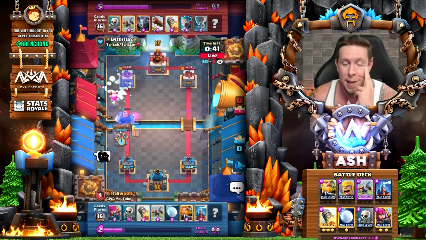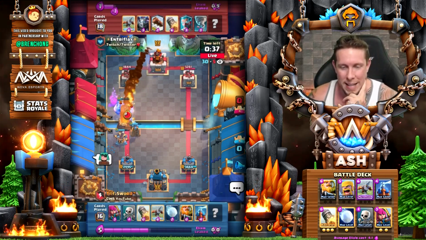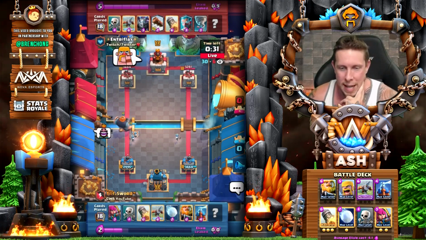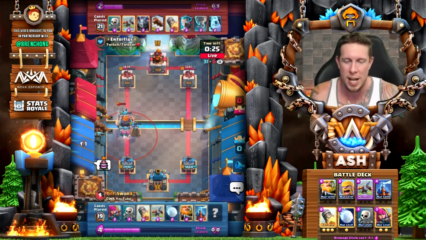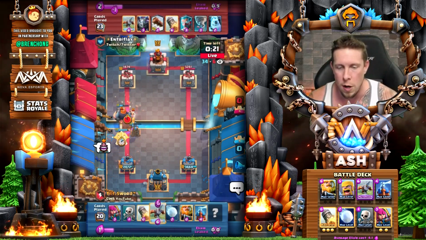Oh, my word. So this is going to be a Rocket coming down. We don't get a shot with the Royal Giant either. 30 seconds remaining here. Entraflay is picking his nose now, and we go with another Royal Giant. That Tesla is doing a nice job supporting that Royal Giant, killing the Mega Minion, so there really can't be any sort of counter push, and here we go.